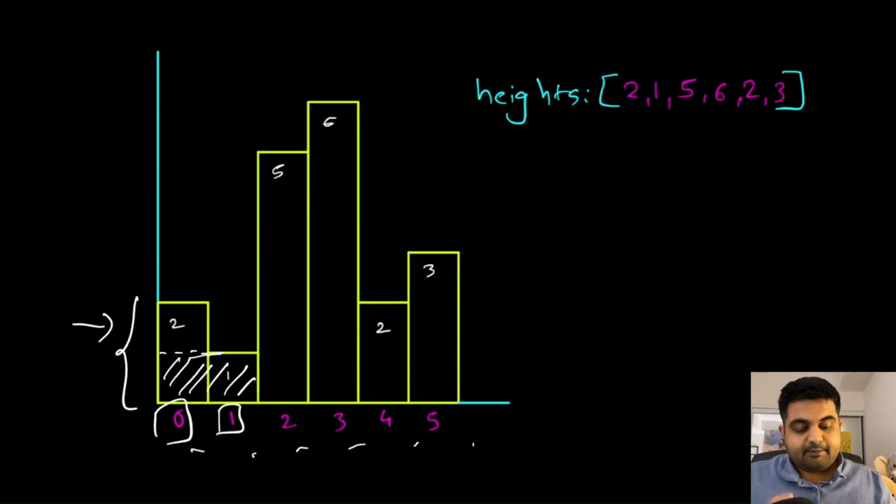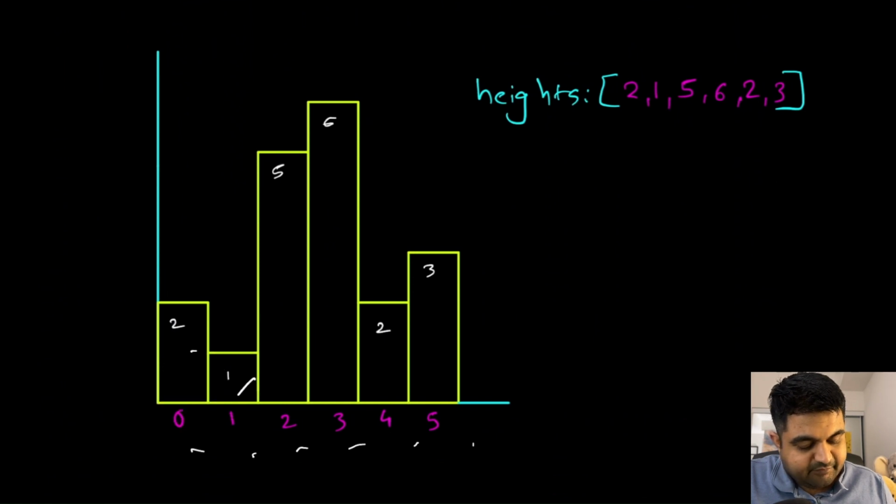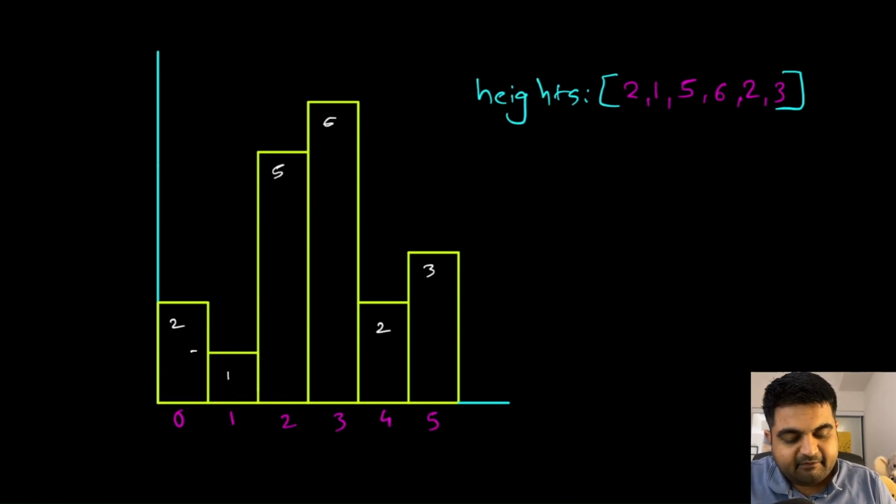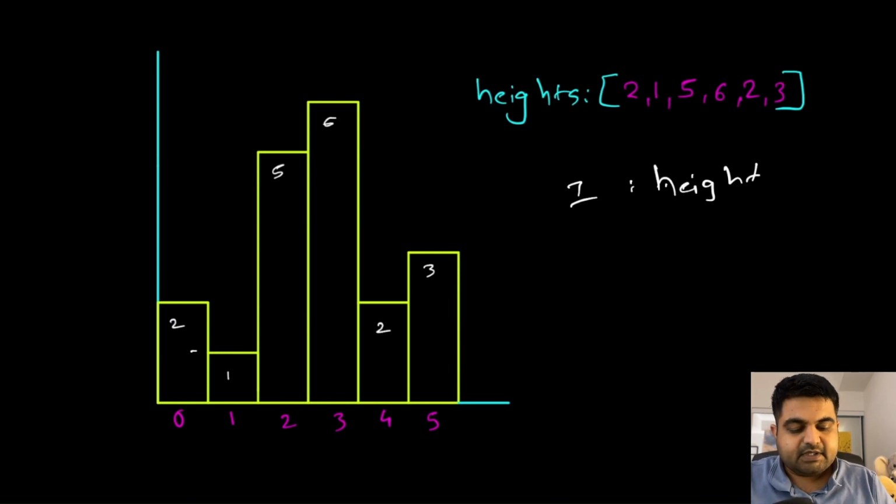And whenever that happens, we will have to start considering the lower height, and we need to understand a couple of things. If we want to calculate the area, we need two items. First item is the height. So we already know which height we are going to consider based on the lower height compared to all the other possible heights. That is number one observation.